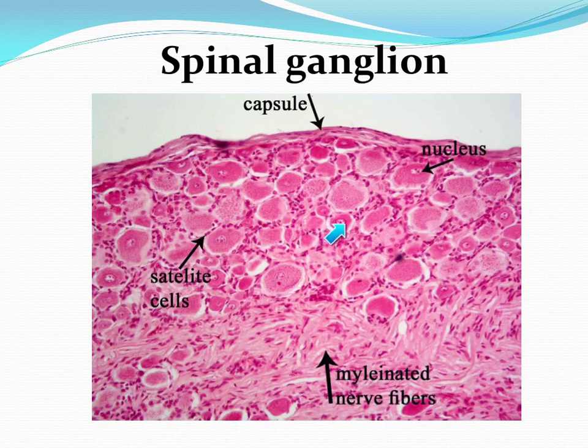This is the nucleus, achromatic nucleus with a prominent nucleolus. And then you will notice a gap around the cell, then a circle of supportive neuroglial cells called satellite cells, described before. Here we have the nerve fibers, red and blue lines. These represent the myelinated nerve fibers, pale red and dark red. So we have this circle of satellite cells. This is the nerve cell, and this is the nucleus, and the dot here is the nucleolus.